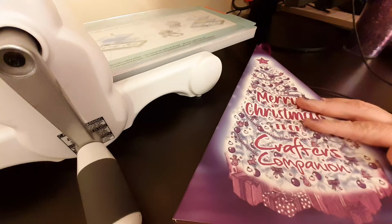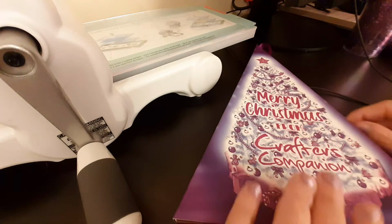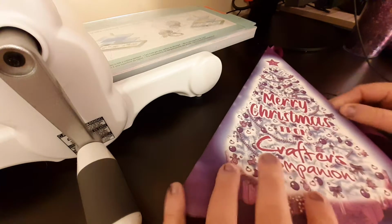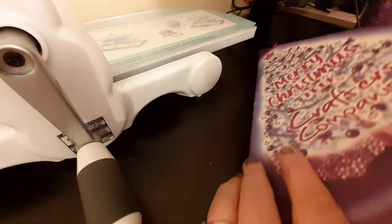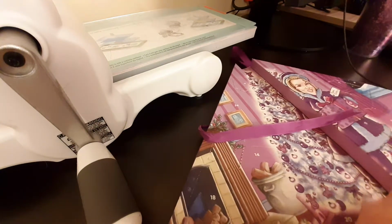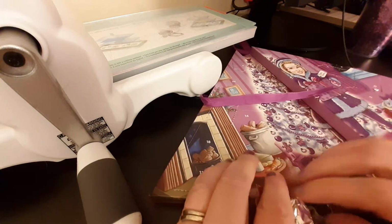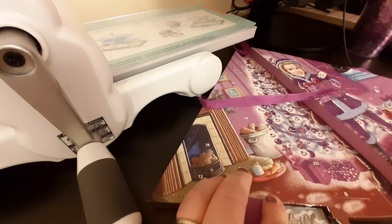So we need to catch up on this. I think the last day I posted was the 9th. It's just been super busy days and I haven't been able to get into this. So I'm going to film four at once. That means I need to pop open the 10th here. And I pre-cut some of these so that I can cut back on time.